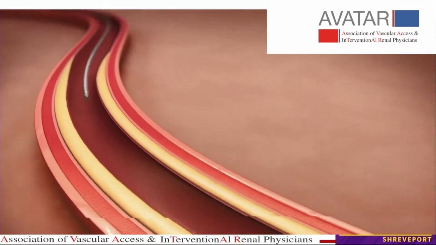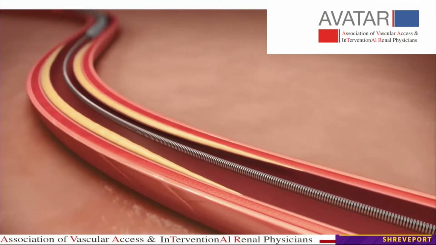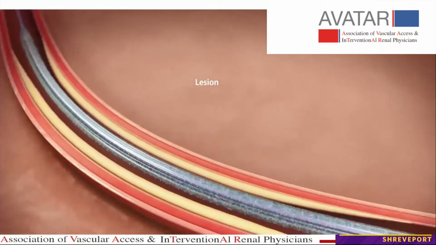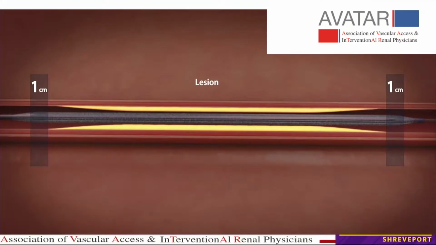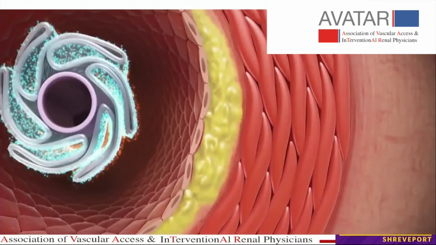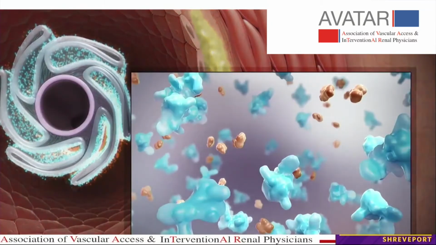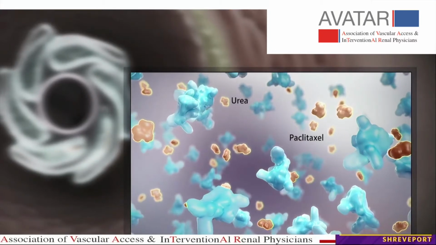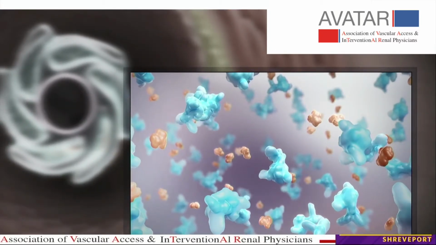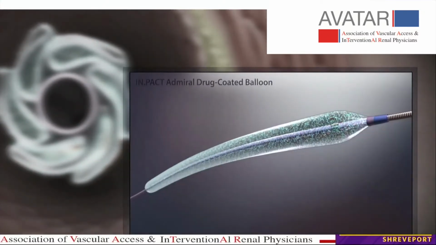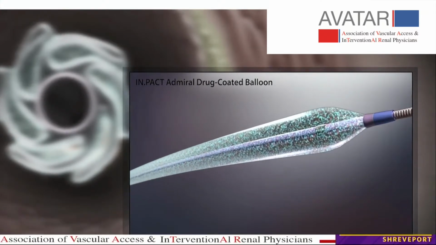The drug-coated balloons started coming into the market almost a decade plus ago now in the cardiology world, and have been used in the nephrology world for about 8 or 9 years now. The application is essentially the same: you open a lesion, you pre-dilate it with a conventional balloon, then you open a balloon which has a coated layer of paclitaxel, usually hidden with a carrier substance, which is urea. As you inflate the balloon, the urea is quickly dissolved, opening up the paclitaxel drug for the tissue to absorb.